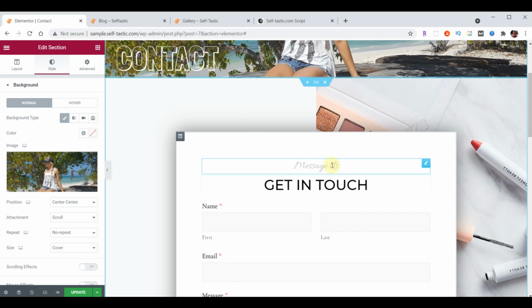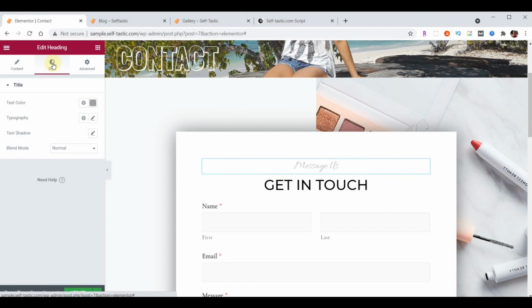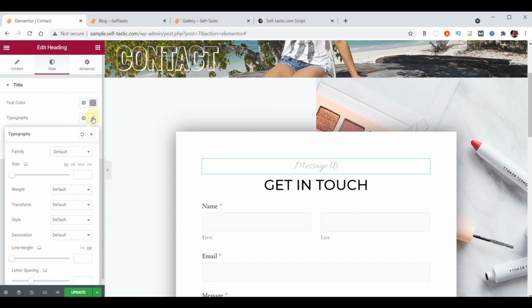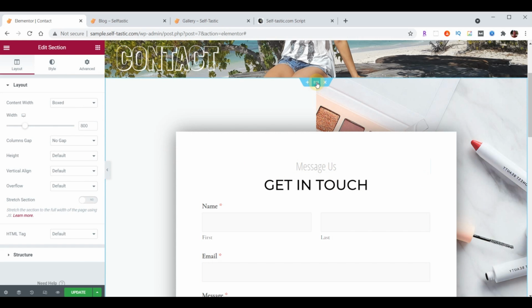Now we're ready to work on the next section. Let's go ahead and change the Message Us. We'll choose that. Go into Style. Typography. We'll set the font to Open Sans Condensed. Size 30. Close that. We'll also have a background that we're going to use, so we'll choose that section. We'll go to Style.